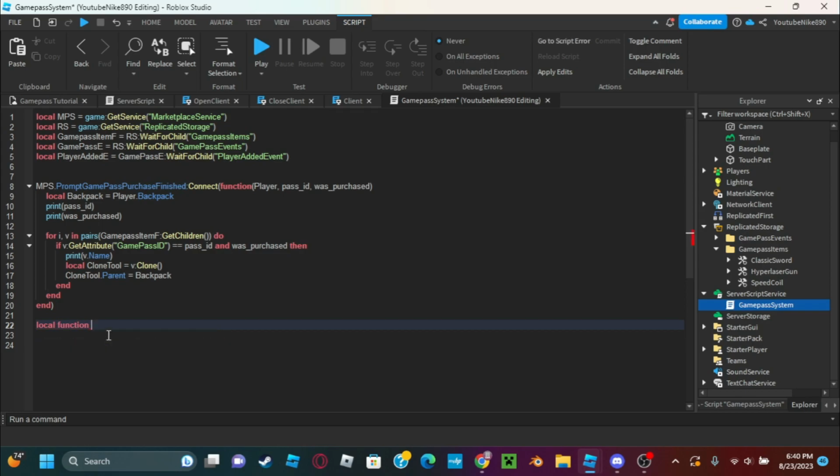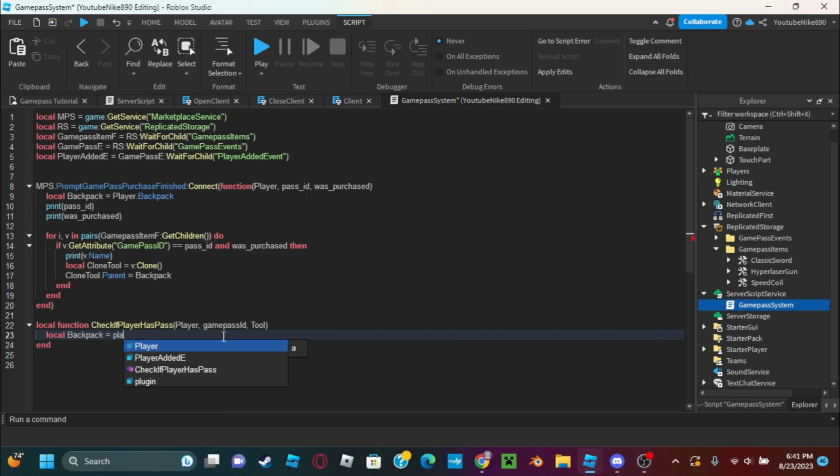So let's make a local function to check if a player has a pass. What we're gonna put in here is player, game pass ID and tool. The first thing we need is the backpack in order to put the tools in, equals player:WaitForChild Backpack.